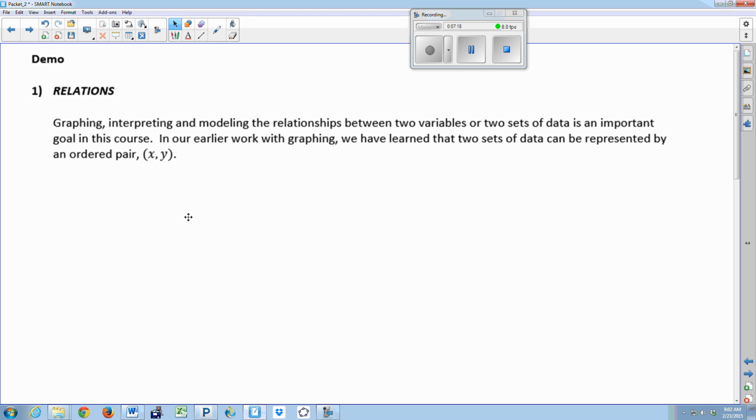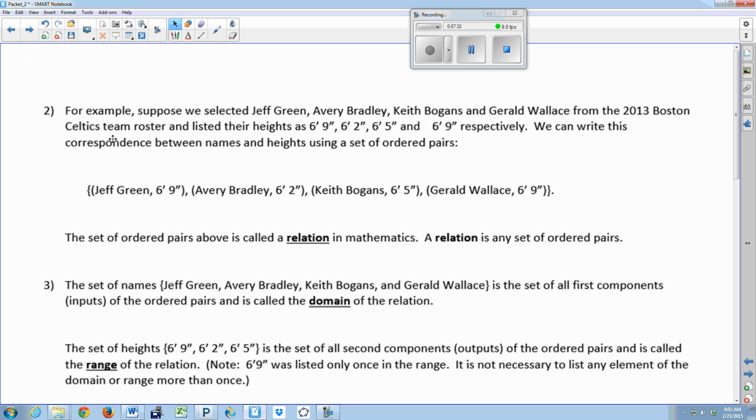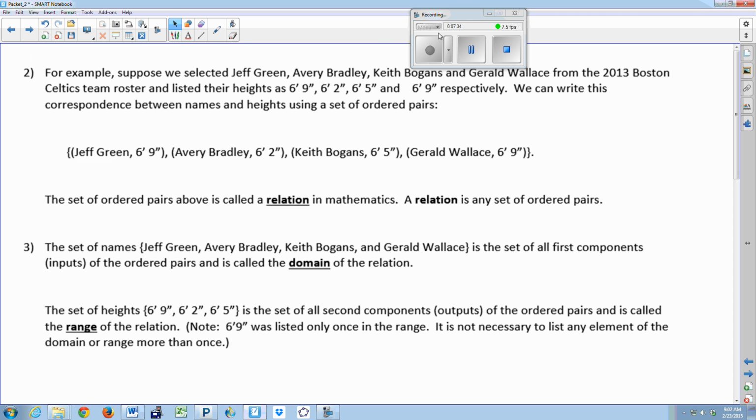Okay. And this isn't anything new to you, but the title here might be new. The title here is relations. So this is the beginning of how we're going to define what a relation is in mathematics. So let's continue. Number 2. Want to go right around the table, Alex?